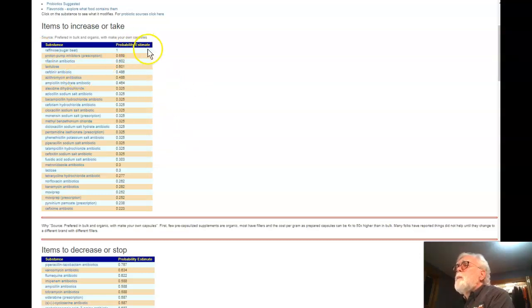Now, the probability estimator, I should explain. Probability estimator isn't how effective it is. It's a little bit more obtuse. Since studies generally say increase or decrease, and sometimes studies contradict each other, which becomes a bit of a problem.